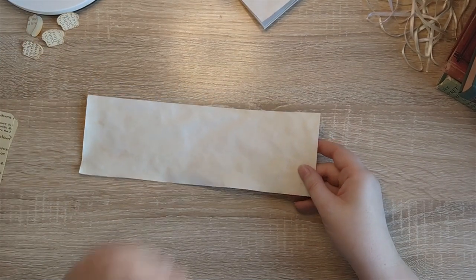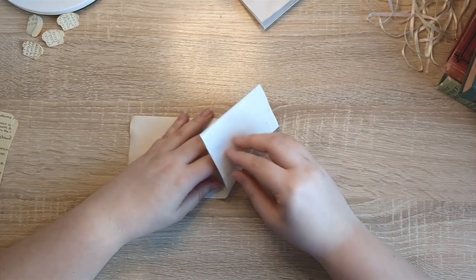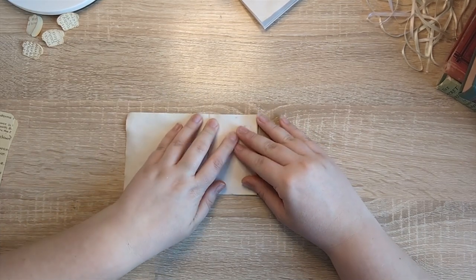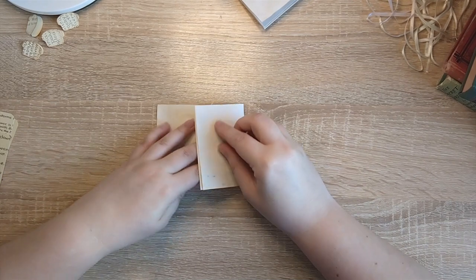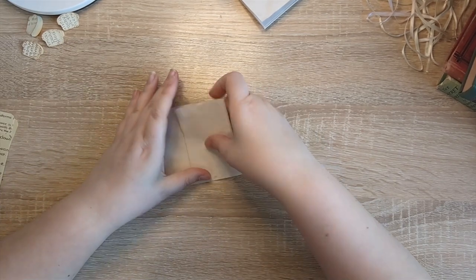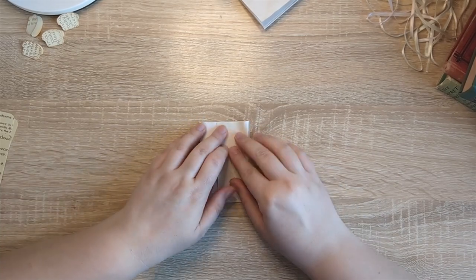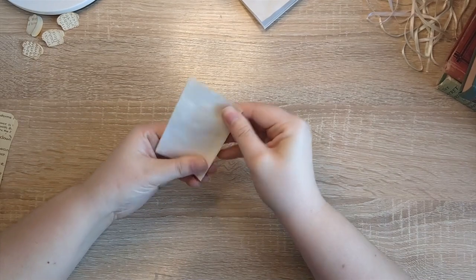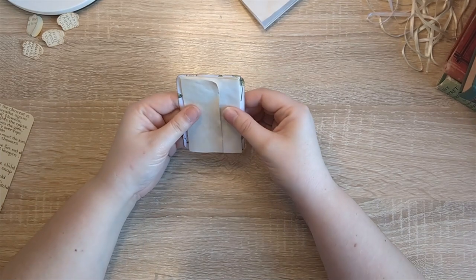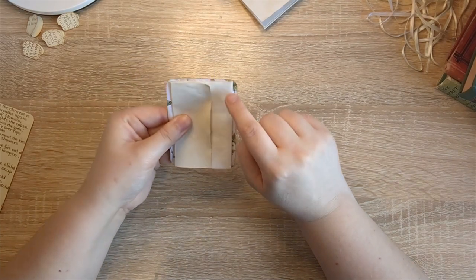I'll do it again just so we're both on the same page. So again we're going to fold over using our card as a guide — I've done these a few times now so I kind of know by eye how big I want them to be. I am going to round my corners, just because I prefer the look of it that way, but you don't have to if you don't want to. I'll also do some inking. Let's just check we've got this the right sort of size — yeah, we've got that slight border. Very slight on this one but once I round the corners we'll be all good.